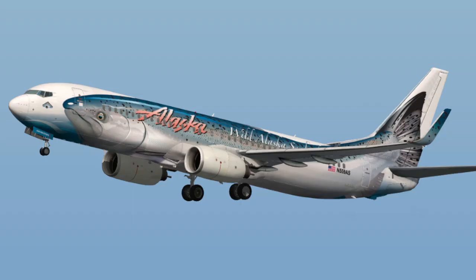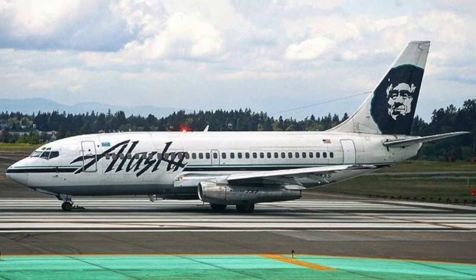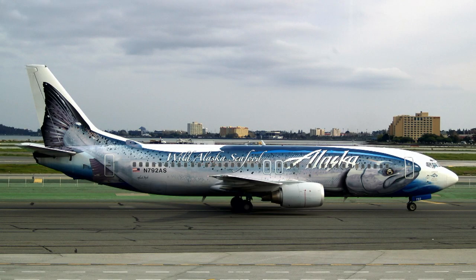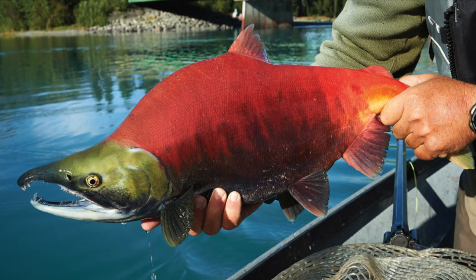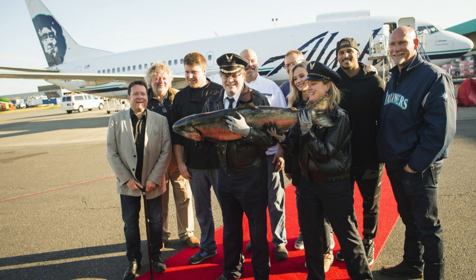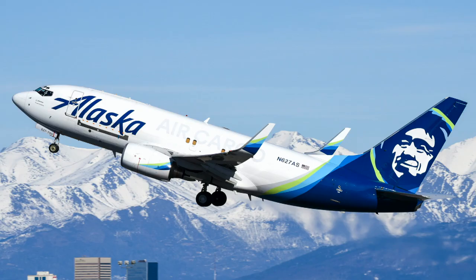Here we have the beautiful Alaska 737 in the Salmon Thirty Salmon livery — this guy came in from Honolulu and will head out to Kona on the Big Island later. This aircraft has an interesting story: a salmon being carried by an eagle or vulture dropped on an Alaska 737-200 departing Juneau in 1987, striking the front of the aircraft. That incident was one of the reasons this livery was created and was eventually painted on this aircraft to honor it and the large salmon trade Alaska Airlines does, including a yearly competition where the winners of the biggest salmon catch have their salmon carried in Alaska's cargo down to Seattle market.